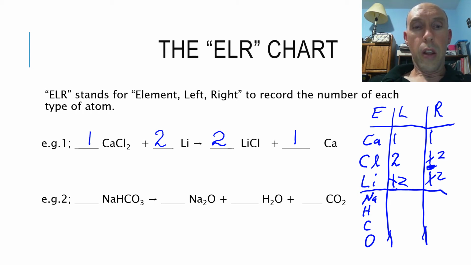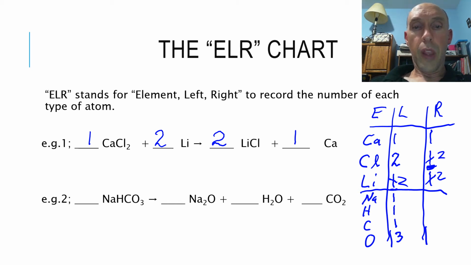Left-hand side, there's only 1 chemical before that arrow. So I can just quickly look, and there's 1 sodium, 1 hydrogen, and 1 carbon because there's no subscript. With no subscript, that just means there's 1 of each. Oxygen has a subscript, so I can see how many there are. There's 3. On the right-hand side, it's a little more work because we've got 3 different chemicals.